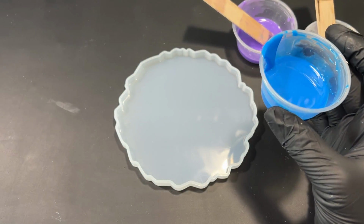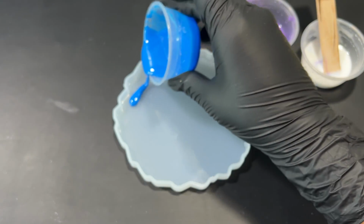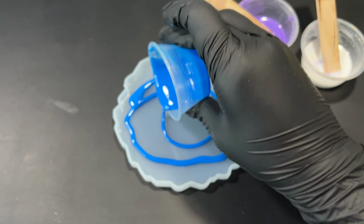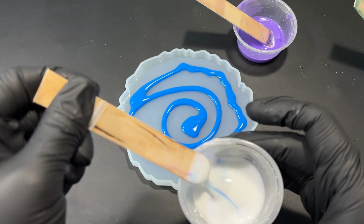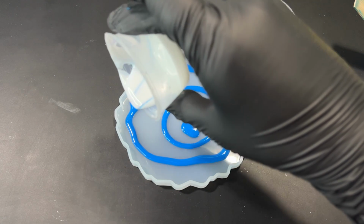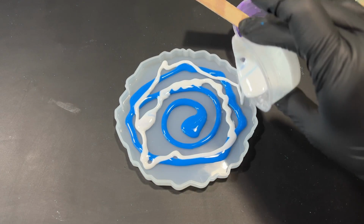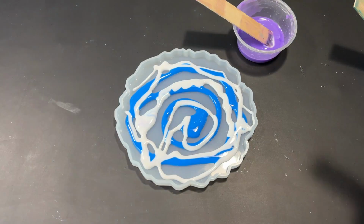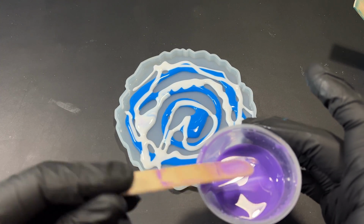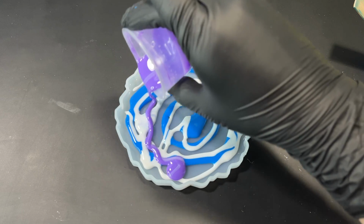I'm saying free-form with air quotes because obviously I am using a mold here, but this mold is just to hold the resin in something so I don't end up with a mess. So what I'm going to do now is take my colors and randomly pour them in. I don't have a set pattern or look I'm trying to achieve.